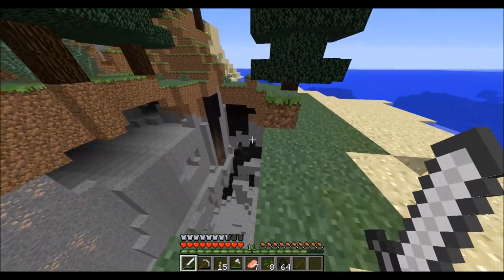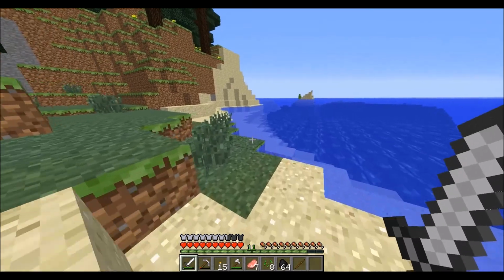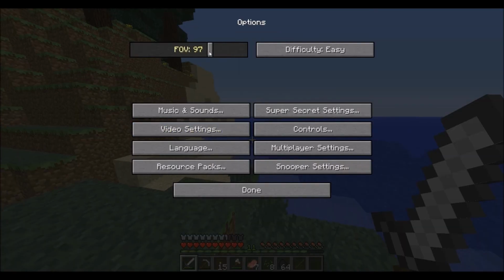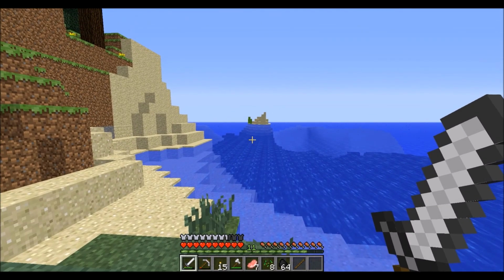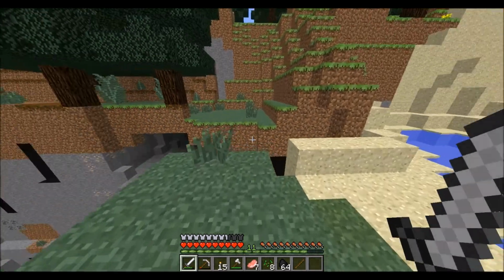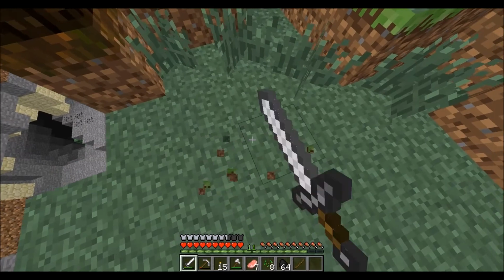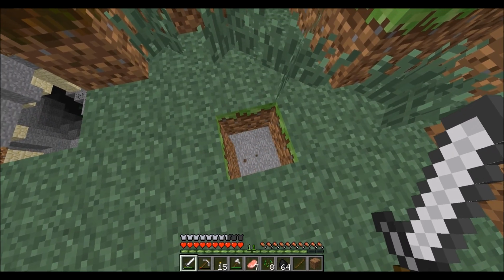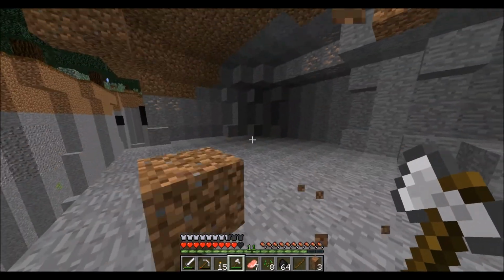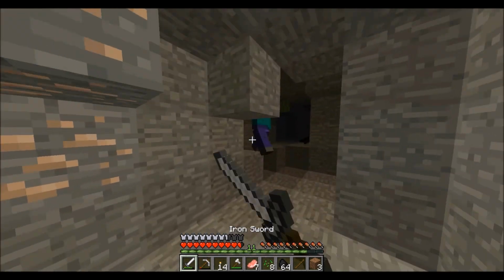Alright. I kind of want to get over there, so I'm going to have to go around. It's like sugarcane or cactus. I think that's sugarcane. I'm not too sure. Can't really tell. But yeah. Alright. I think this is, should it go down that way? Don't know why I'm using a shovel. So yeah, don't ask.